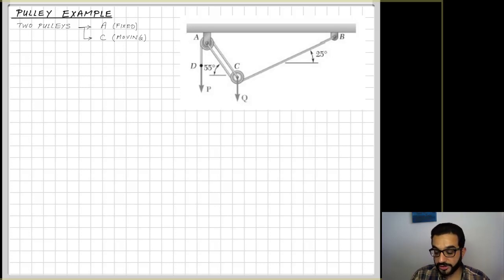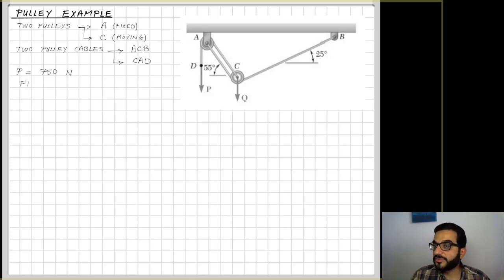So we have two pulleys, and then we have two pulley cables. The first one is ACB, so if you can trace it, from the middle of pulley A to around pulley C to the support or the pin B. And then you have the CAD cable, and CAD here is from C around A to D. So from the middle of pulley C around pulley A to the point where P, the load, is applied, D.